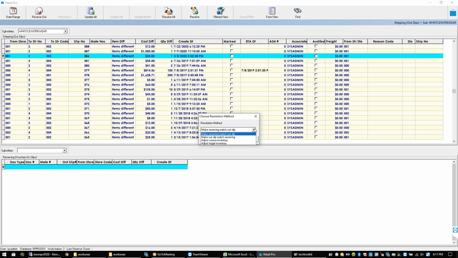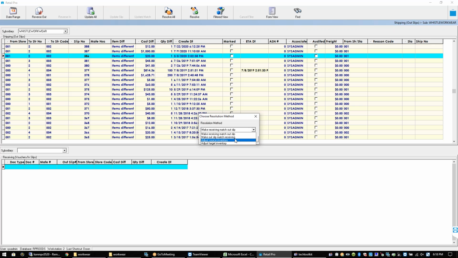Let's just make a rule that says the receiving store is right. Adjust it back to the source store and call it a day. That's resolve all. So if it's below a threshold, it can auto resolve, basically. And then resolve, the last one that she's clicked on here, gives you a menu of saying who's right. Make the receiving match the sending, or make the sending match the receiving, right? That's what we're talking about. So we push the goods back to the source, or we go ahead and push them into the destination store.